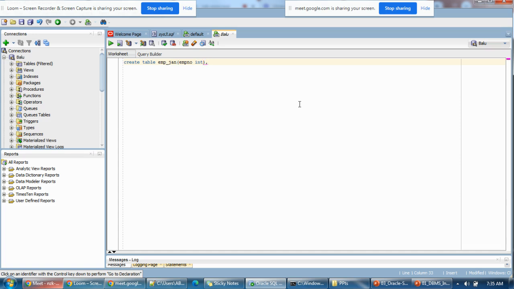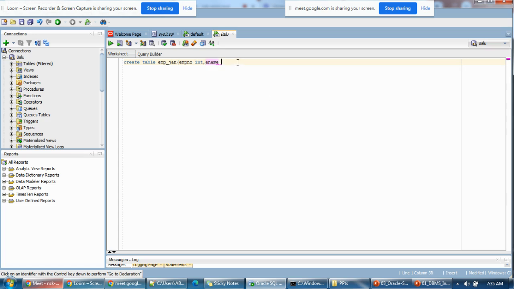Next, what are the other details? Employee name, definitely it will be there, right? I will define that column as ename. Ename means employee name. You can use full name if you want. Emp_name, emp_number, like that, or you can use short names as well. Field names can be anything.